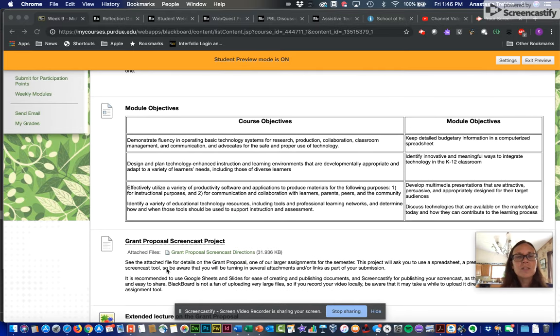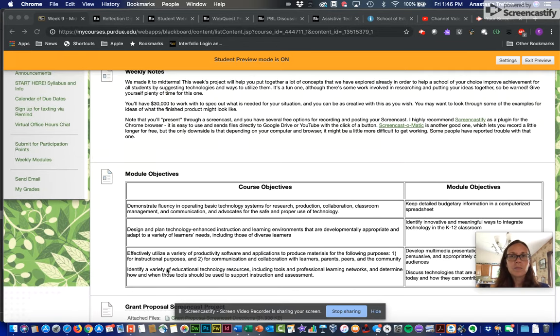So this is going to require a little bit of research, a little bit of writing, a little bit of recording. So pretend for a moment that you are a teacher and you have an opportunity to win a $30,000 grant. You are competing with others in your district or maybe all over the state. So keep that in mind. You have to be a little persuasive.